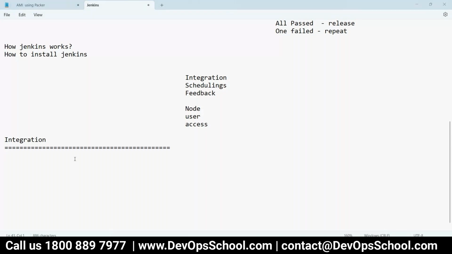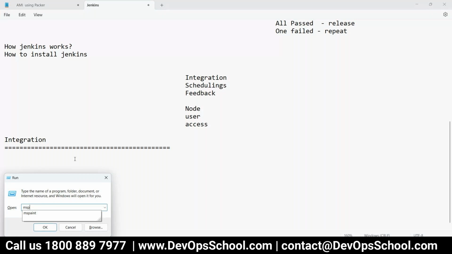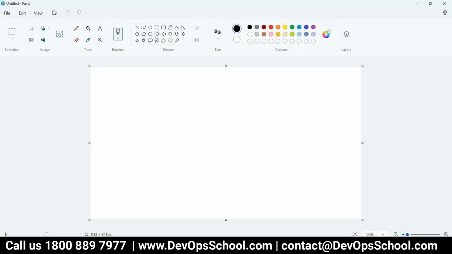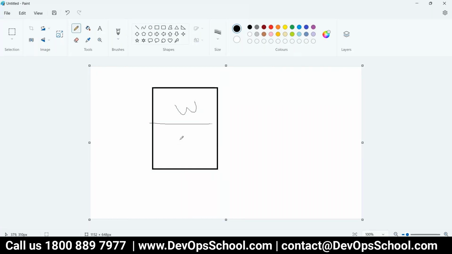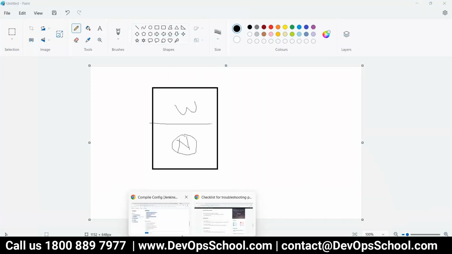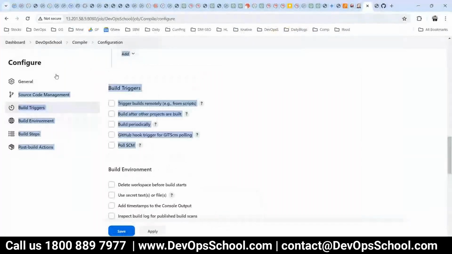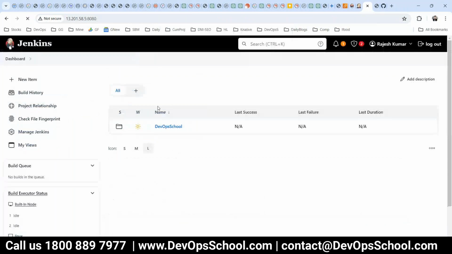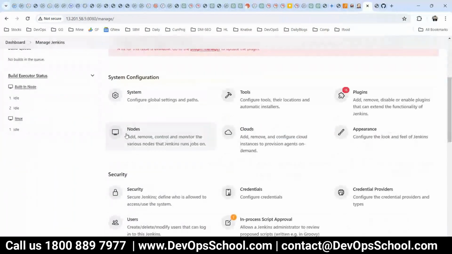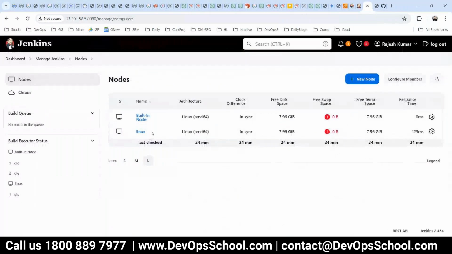Okay. Understand that I must draw one picture so it will be easy for you. Jenkins is divided in two parts, the web and the node. This node, the one which I'm talking about, I must show you actually. Go to the home page, go to Manage Jenkins, click on Nodes and see here two nodes.